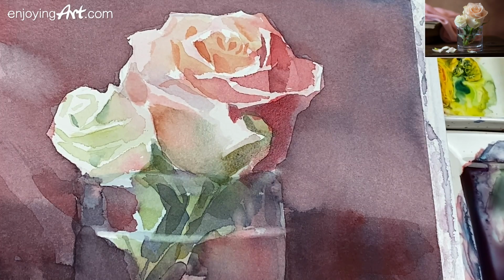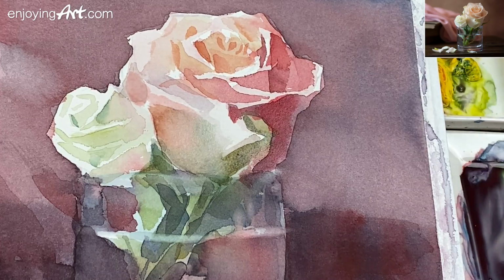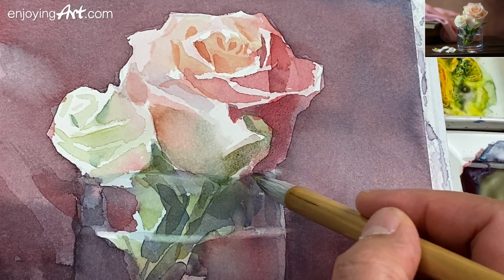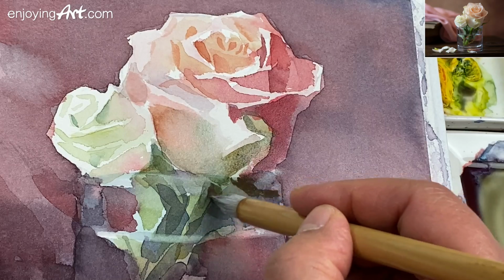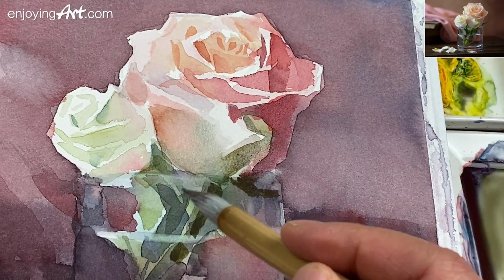Now what I want to do, I'm gonna mix a little bit of dark color. Just get a little yellow in here, make it like a dark green. Put it in the flowers, the leaves here. I'm gonna have a little bit coming this way, and here you go. The stem right over here, like that.